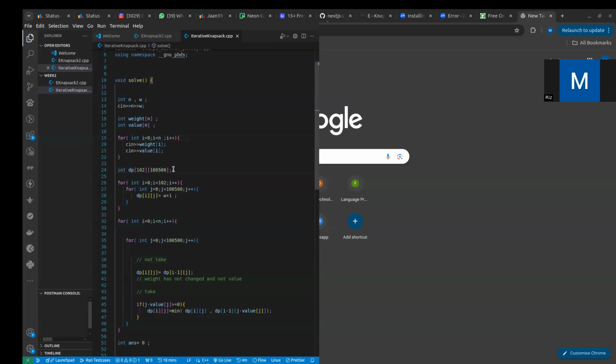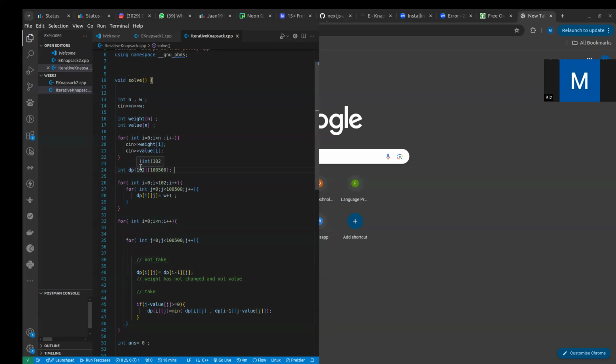Then we are defining the DP state. The first dimension is 102, because the maximum value of N is 100, so we take 102. And why 100,500?